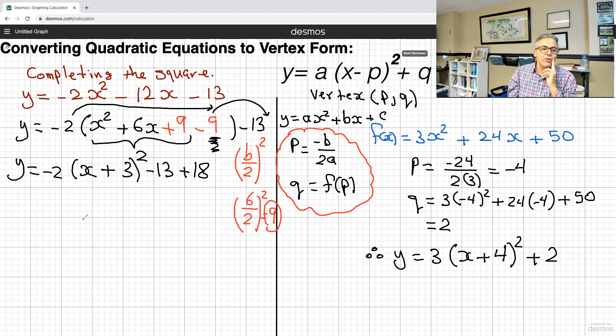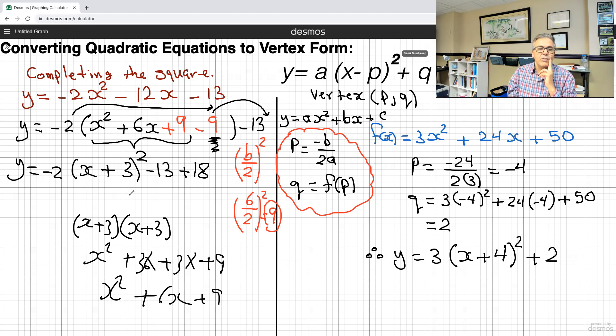Now, you see, if you go x plus 3 times x plus 3, that will foil into x squared plus 3x plus 3x plus 9, which gives you x squared plus 6x plus 9, which is that right here. But again, you don't have to do all that work, all you need to do just, this is for me to show you that it works.